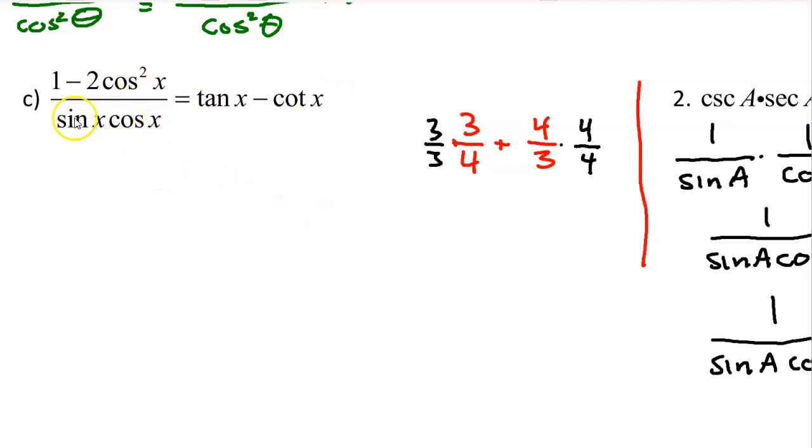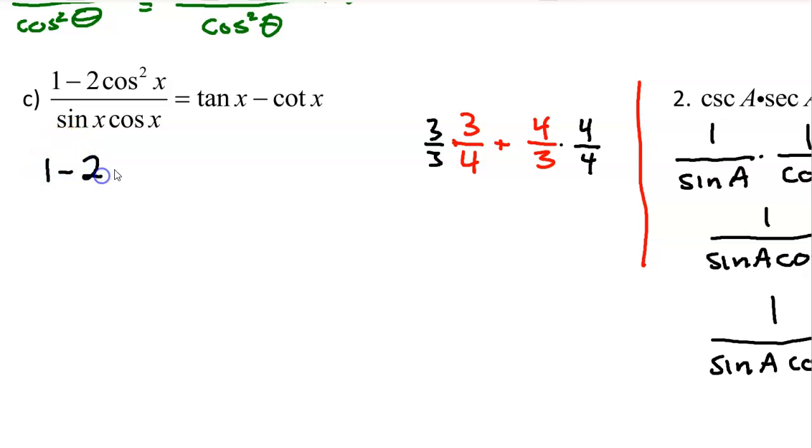So the question is, when you have this much going on, where do you start, right? And I'll take you back to the first problem. Anything that's not cosine and sine, substitute out. So even though this looks like it's got more stuff going on the left, there's nothing that we can do. It's already simplified. There's nothing that cancels out anything. So I'm pretty much stuck with whatever I see on the left-hand side here.